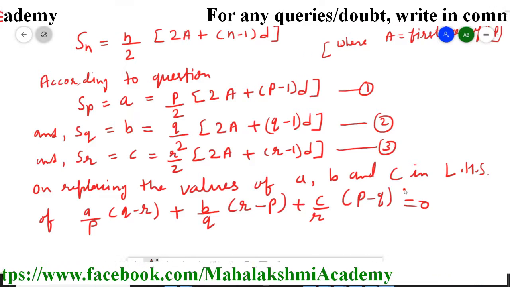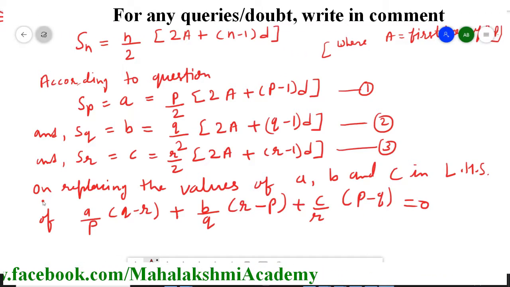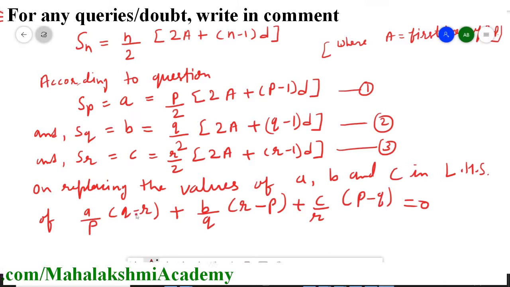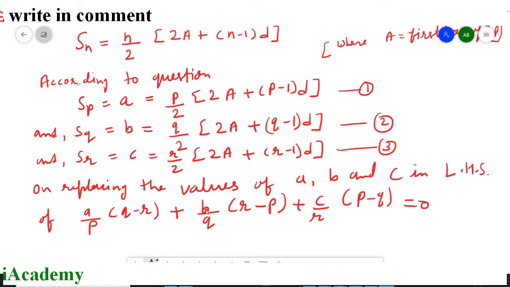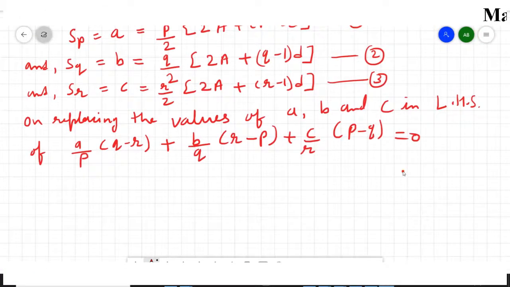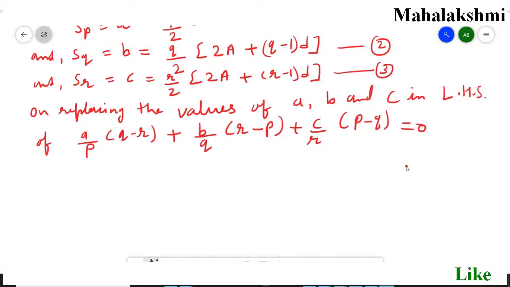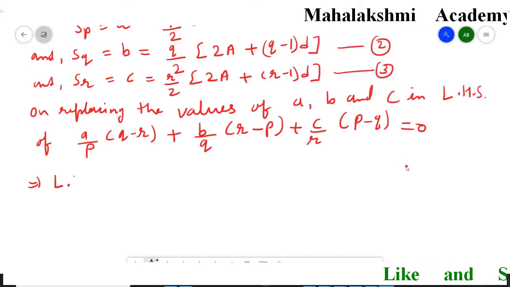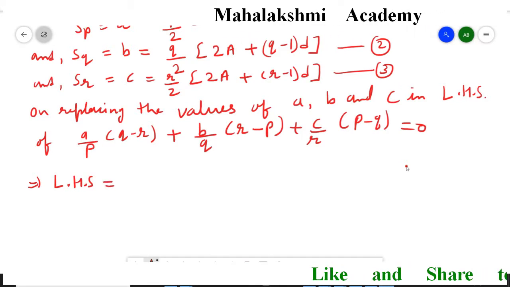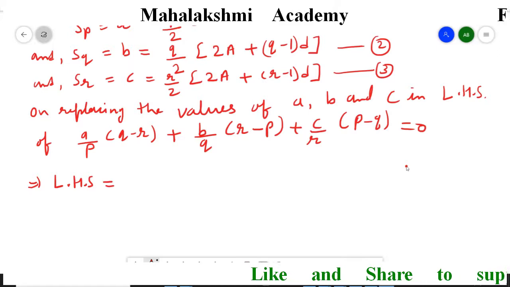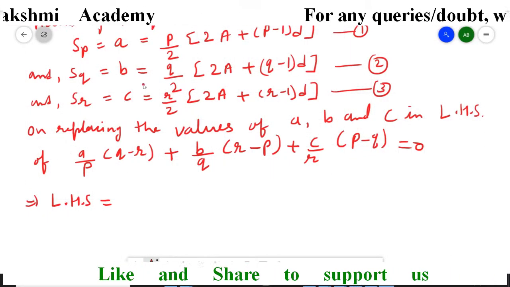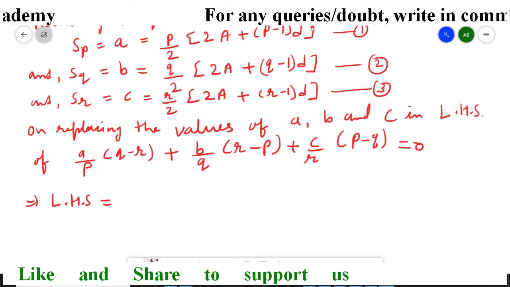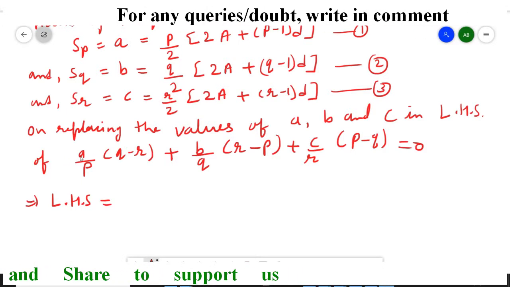Yeah, it's correct. Now, in its left hand side we are going to prove this result. In the left hand side only, instead of A, B and C, we are going to substitute this result. That will give us, which implies the left hand side is going to be, now A's value. So what is A's value here? Just see, A's value is P upon 2 and this big bracket. So instead of this A, what will come here?